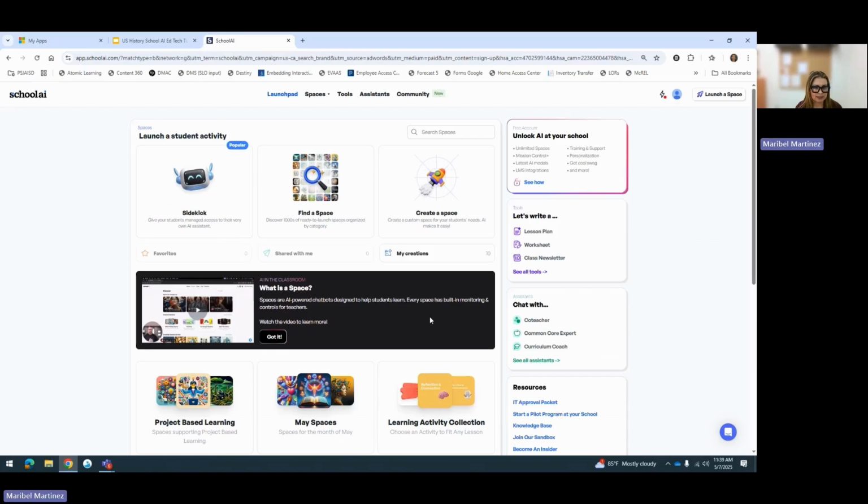So what is a space in the classroom? Spaces are AI-powered chatbots designed to help students learn. Every space has built-in monitoring and controls for teachers. While other platforms might give the students the answers, School AI is more of a one-on-one tutor and it won't give them the answers.